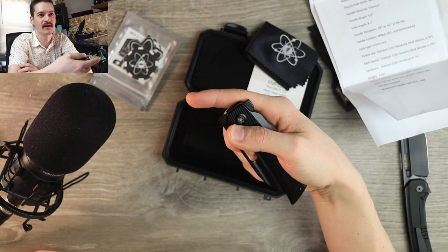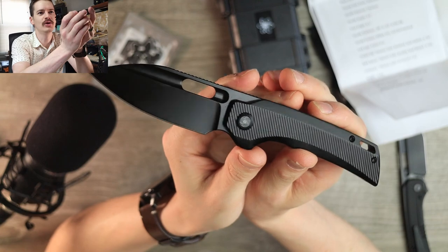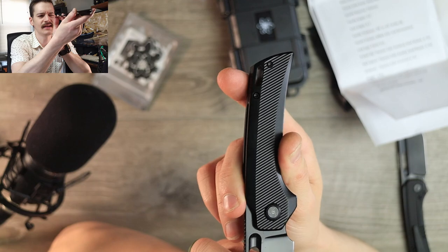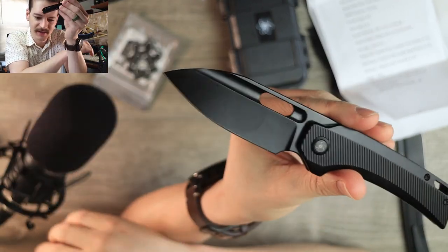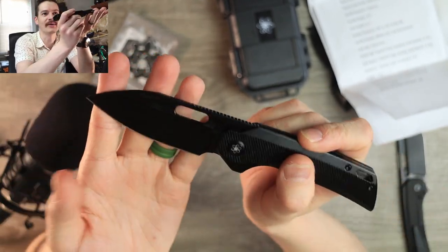Reverse flick. Let's open it. Oh, that detent, baby. Beautiful. Got that sheep's foot style blade. Is that a hollow grind? It is? Is it a hollow grind? Full hollow ground. Dude! The old ones were flat ground.